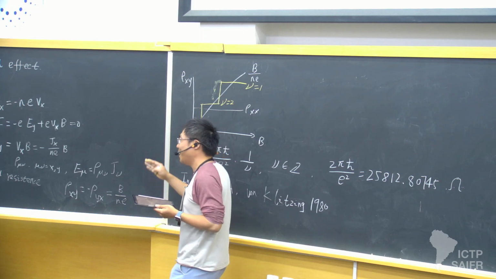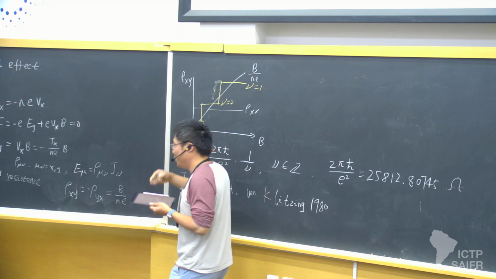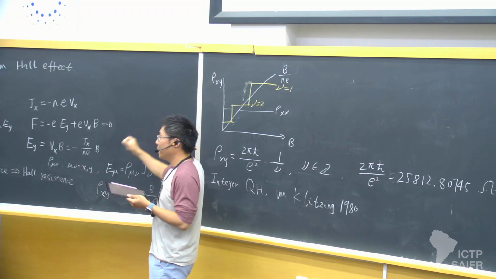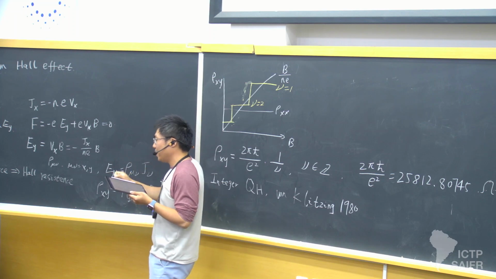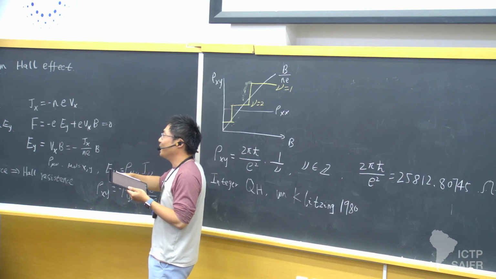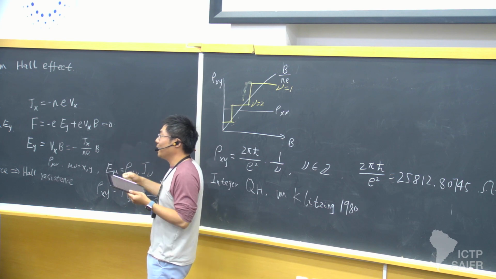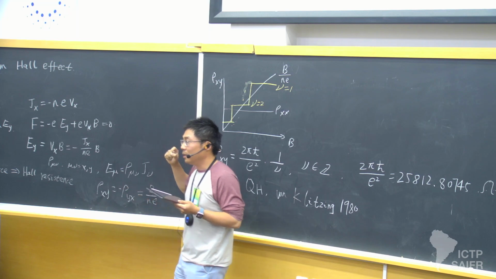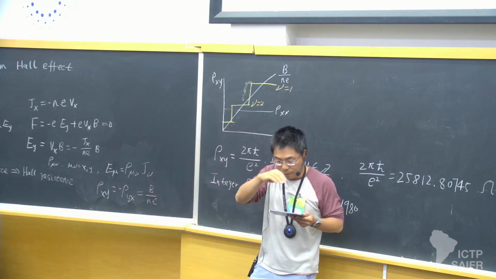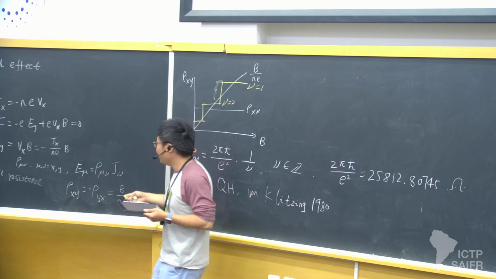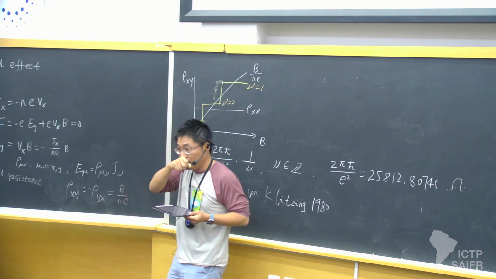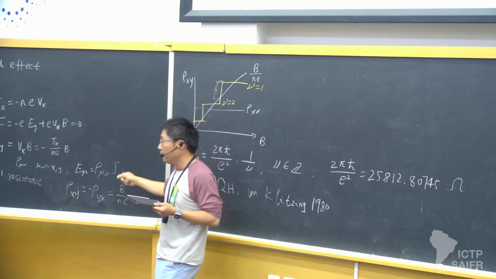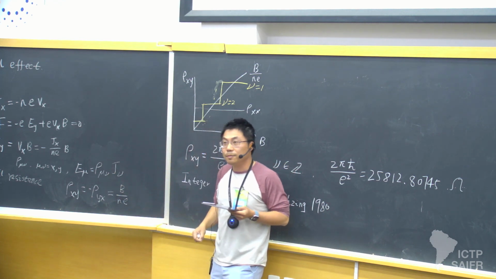You need to work a little bit harder, like consider the so-called Joule formula and so on to derive rho xx. You know rho xx comes from the scatterings of your electrons with impurities and so on. You need to include that to properly define it. If you're interested in how to get the entire thing like rho xx, you can check David Tong's lecture notes. In his lecture notes, he has explained the full story in the classical world.